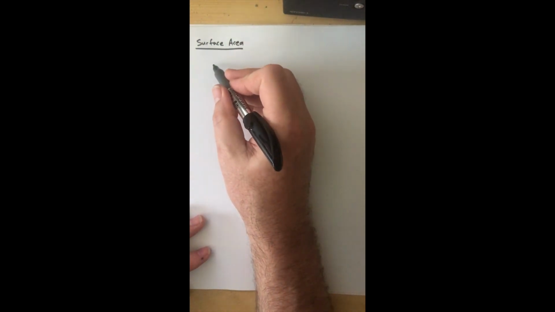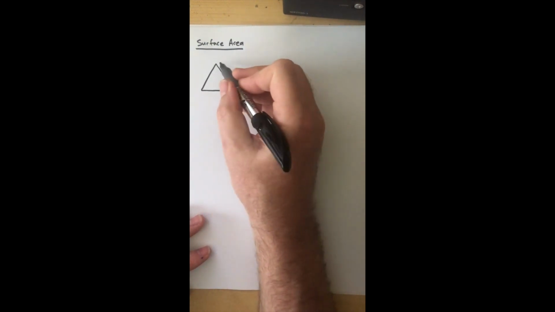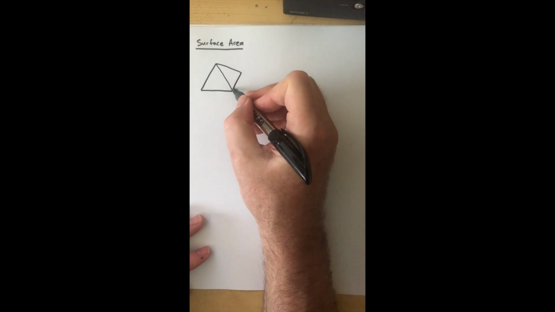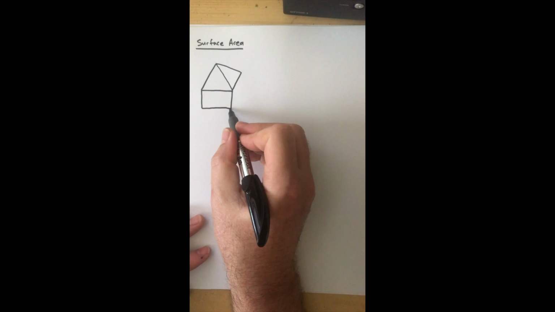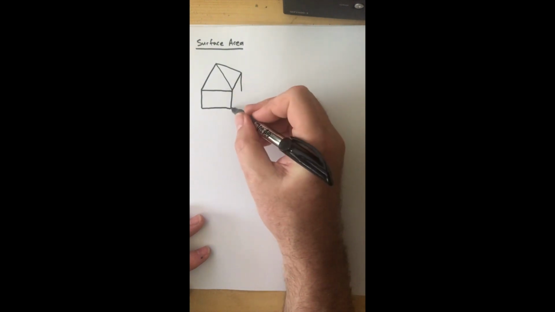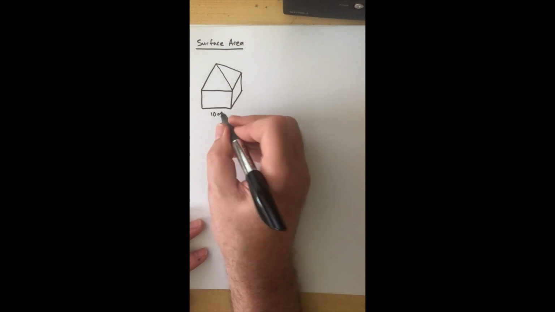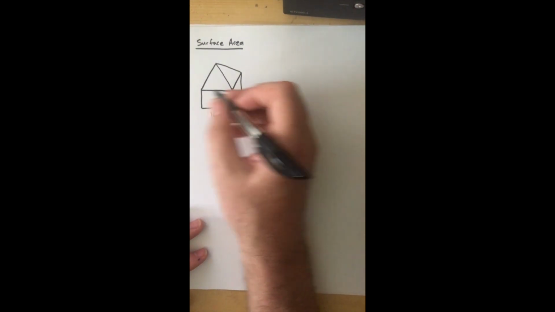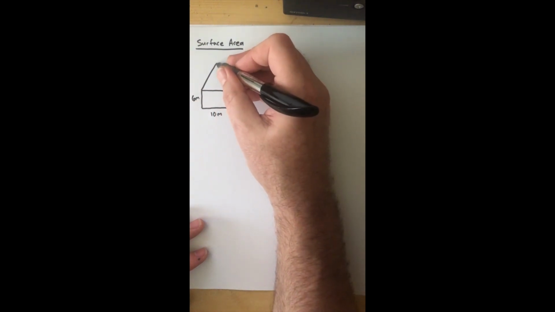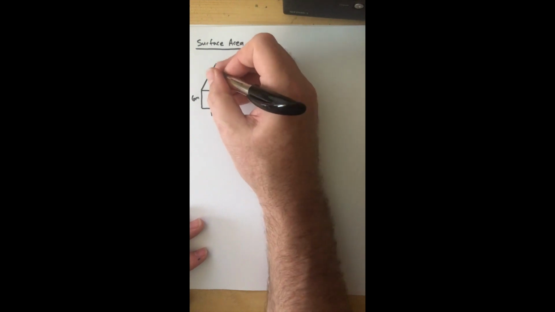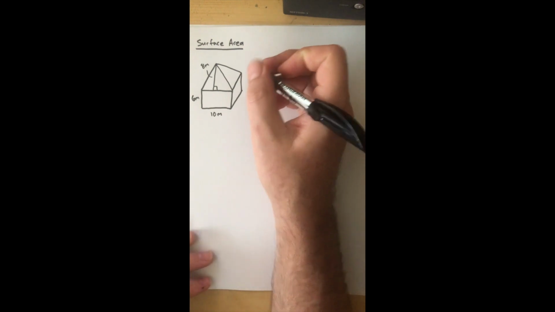Let's start out with our friendly little pyramid on top of a prism. Okay. Now this one, let's give it a 10-meter base. So that's going to be a 10 by 10 square base. Let's do 6 meters high, and we need an outside triangle height. Let's give that as 8 meters. These are all the dimensions you're going to need.